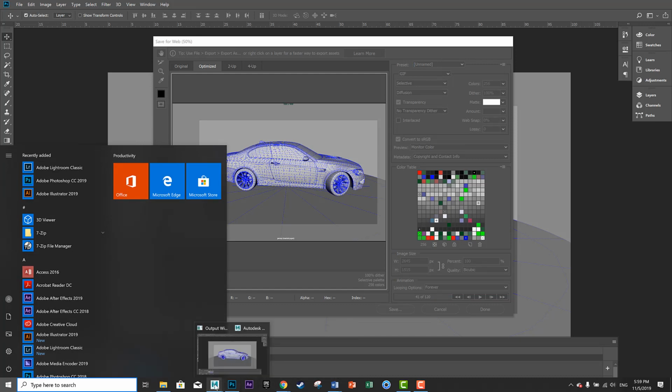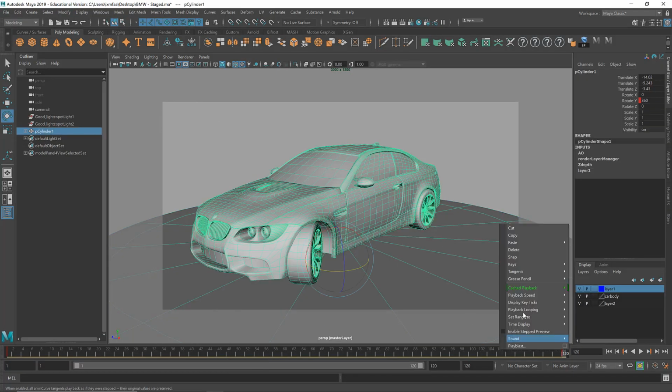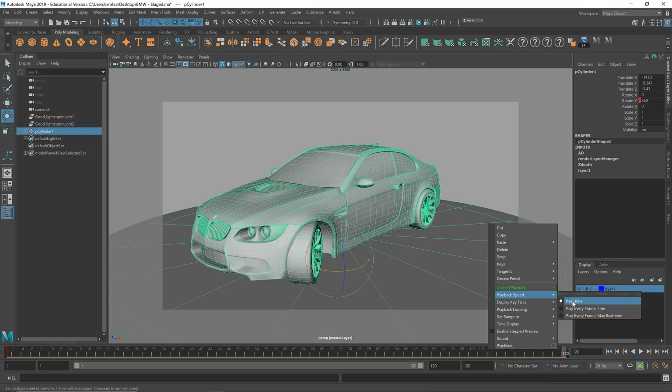I showed you also how to make sure that it plays in real time, so you don't freak out. Sometimes you put the animation exactly based on a good calculation of frames, but it goes really fast, so you want to make sure you always go here and change that to real time.